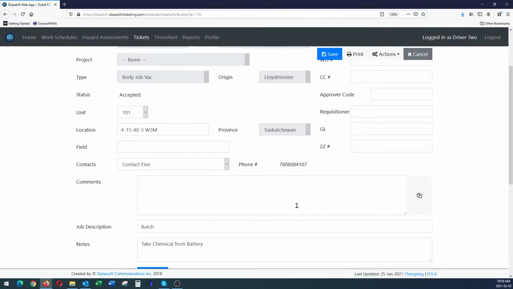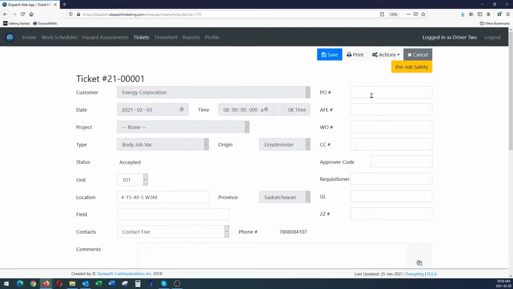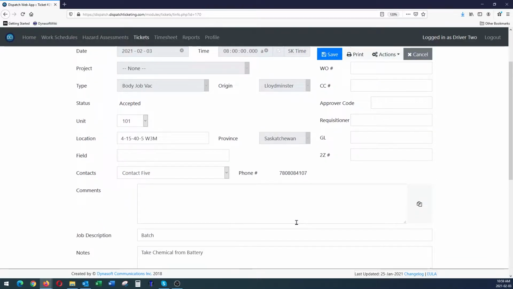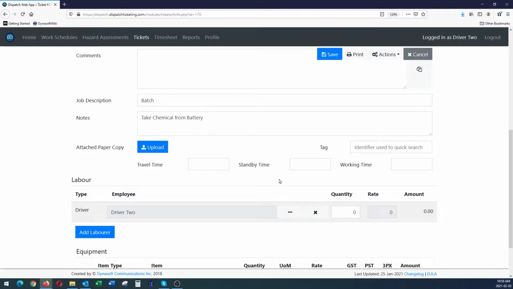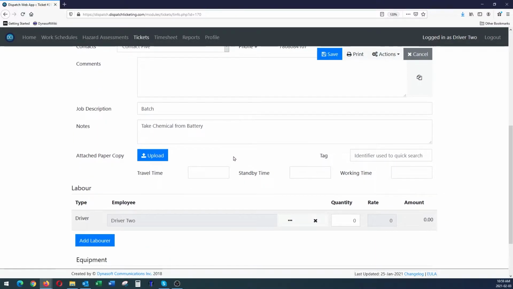I'm not going to dive into any of this, as this is all dependent on the company, on what information you're grabbing. You're going to have your different coding boxes. If you're working for different companies, different ones are required. This covers most of the oil companies out there as far as what they require. But again, this is custom software, so this would all be built specifically for our client that we're working for. There's also a thing in here where you can upload a document and attach it to this ticket. This can be used for batch sheets, that kind of stuff, where it's part of this particular job.